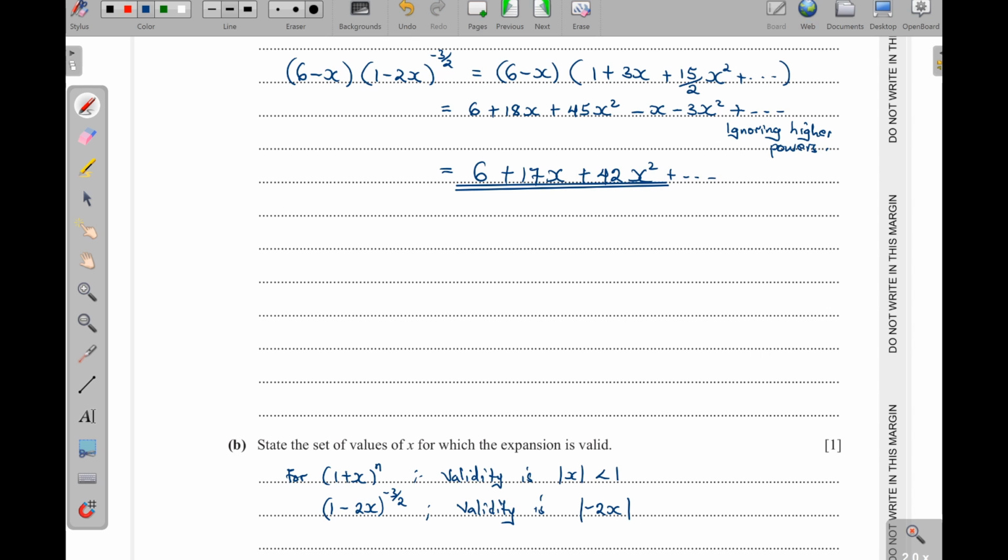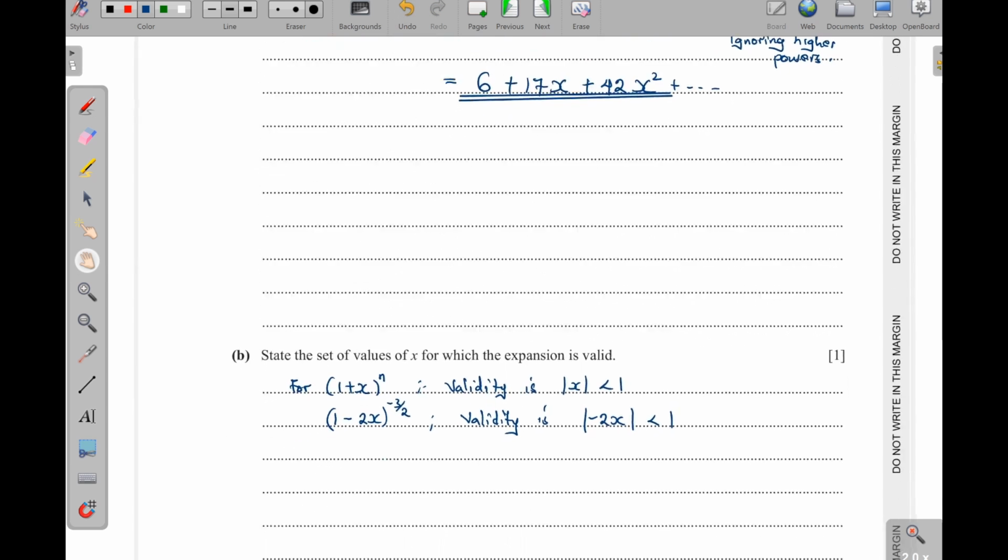We put it in the modulus. The part of x here is the one that is put here, right? And then we say less than 1. Now, modulus signs always make what is negative positive. So that means we shall have the modulus of 2x, then less than 1.